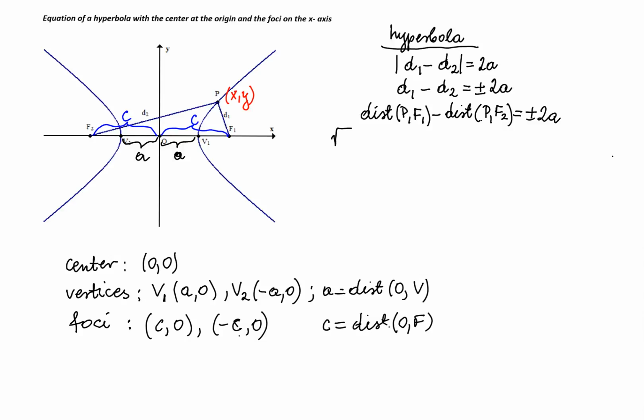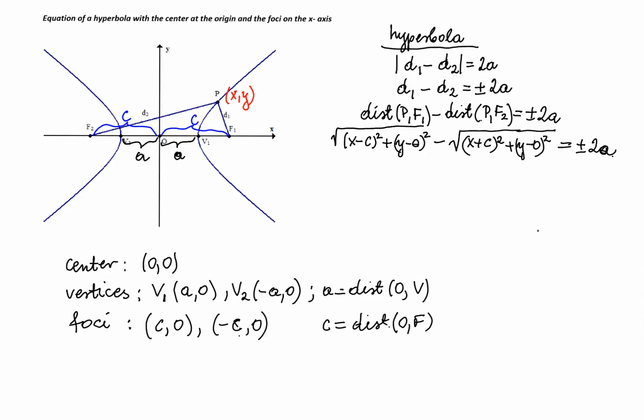Because we have in the coordinate system the distance formula, each of those distances can be expressed as the radical of the difference of the first coordinates squared plus the difference of the second coordinates squared, minus the other distance, which is going to be the difference of the x coordinates, so this is x minus negative c, so it's going to be x plus c squared plus the difference of the y coordinates, and this is going to be plus or minus 2a, depending on the position of the point P. Now, when we work with this expression, when we want to simplify, we would have to isolate a radical, square both sides, and simplify, and do it all over again.